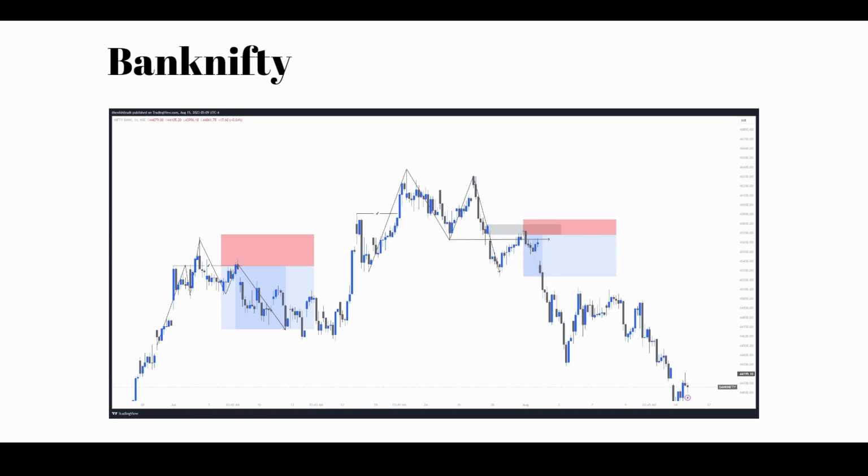Sometimes they work, sometimes they don't. If you are lucky enough, not luck, I guess. It is basically an entire understanding of how the market works and the market structure. Even if I wanted to go long from there, I wouldn't go long from here. Why? If you have an understanding of premium and discount, this level is inside a premium zone, and whenever there is a premium zone, mostly sellers are more active than the buyers. So if I want to buy something, I will wait for price to come inside a discount zone. Until then, I won't be looking for any buy trades.